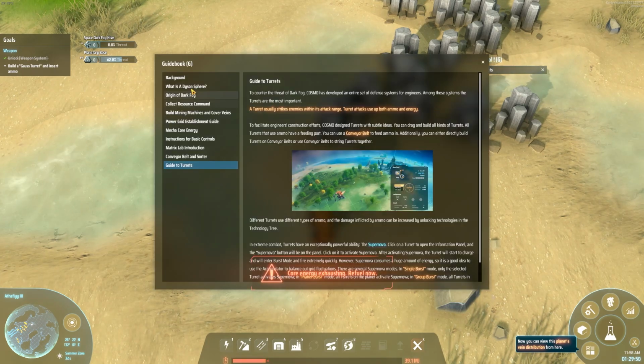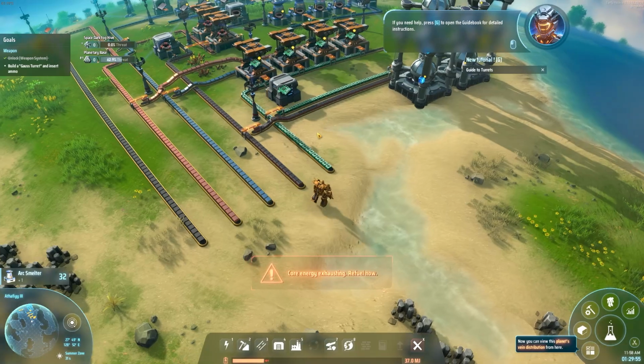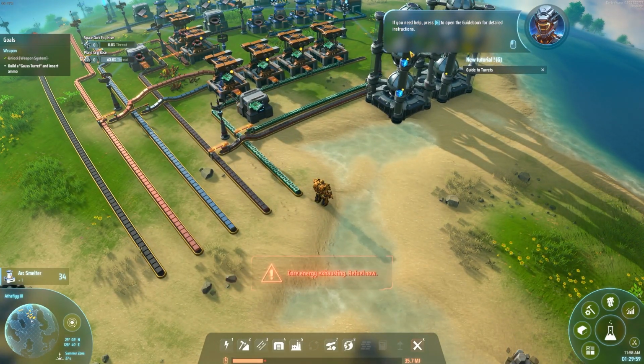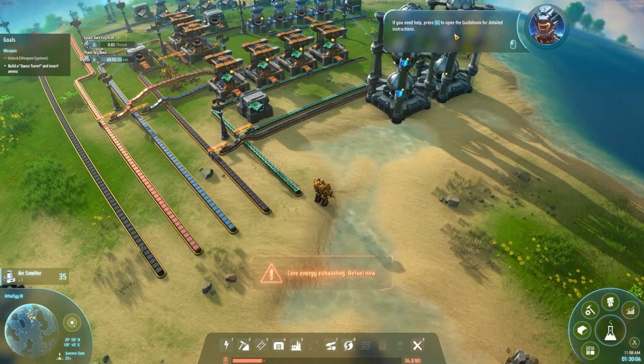We got gun turrets, which we can use to defend our base. And we're doing research here pretty darn fast. If you need help, press G to open the guidebook for detailed instructions. Nope, I'm good with the help here, guys.